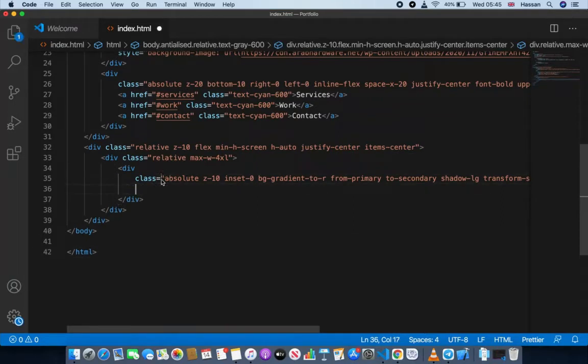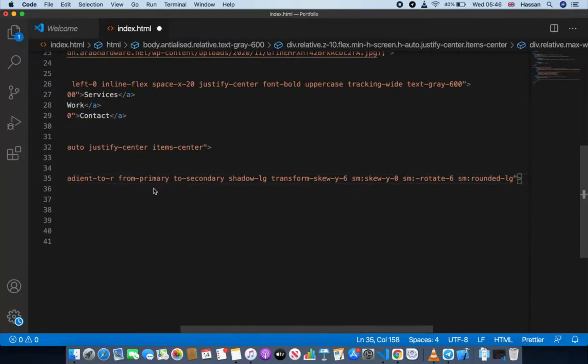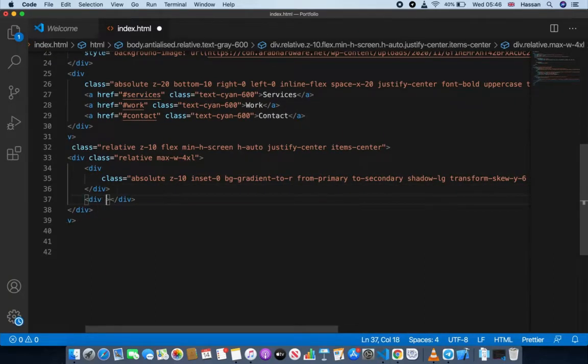Now after it, I'm going to have a new div. This div is actually going to hold the content of our self-promotion or self-introduction, and this div is going to be relatively positioned, and we will use Z20 because we've done Z10 for the root div and the gradient div. Now we want to have a div element above both of these. Because the other ones are Z10, this is Z20, so that it's on top of them. And we want to have the background white, using BG white. And for medium devices, we will use flex, and we will use justify between.